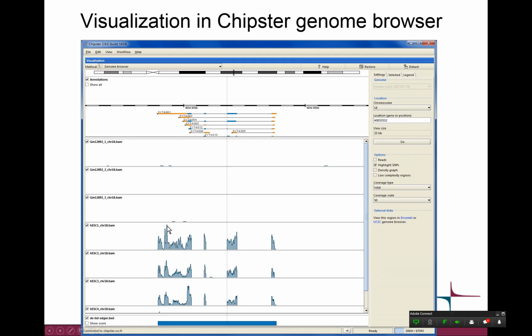Chipster is automatically calculating how many reads we have in these different positions, and then it's drawing these peaks. So we can say that definitely it looks like these embryonic stem cells do express this SYT4 gene, whereas the other cell line doesn't. And down here we have one result file from differential expression analysis, also showing that yes, this gene was considered as differentially expressed.